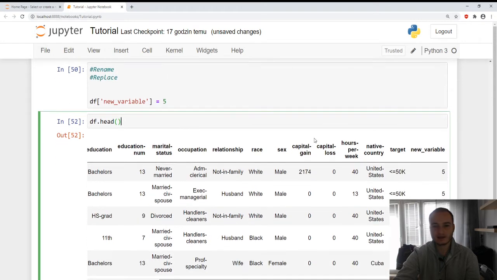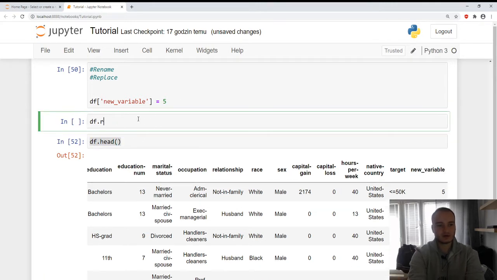And let's say that we want to rename this new variable to be named 5. To do this, we need to call the rename method, give columns equals new variable, and let's call it 5.